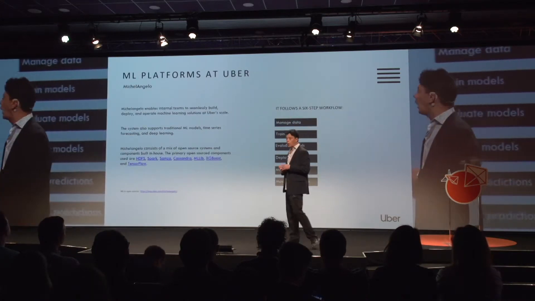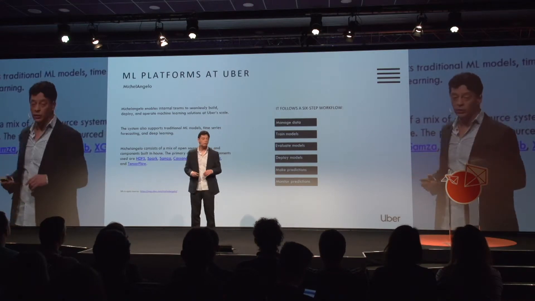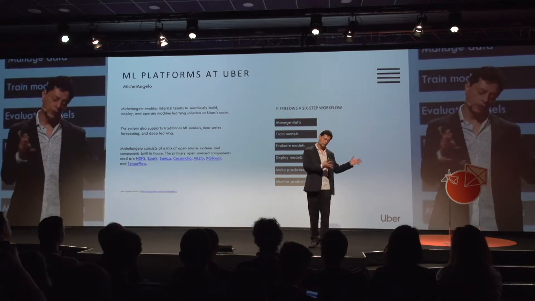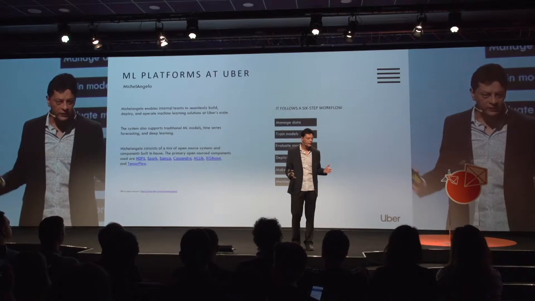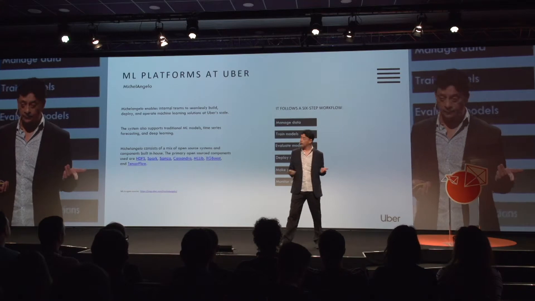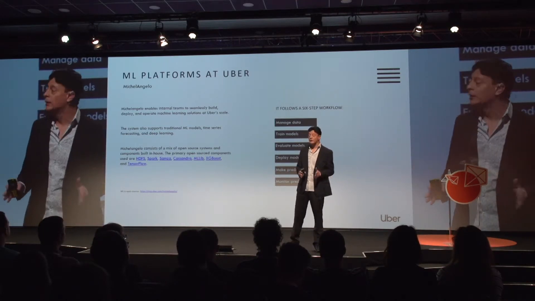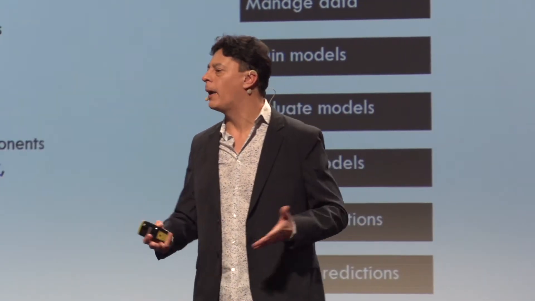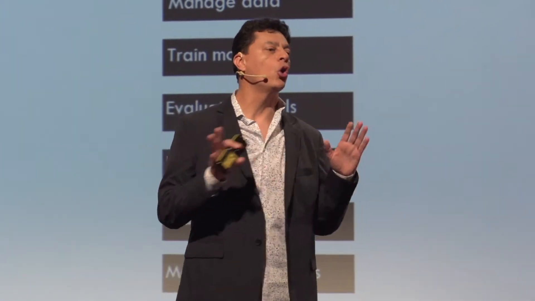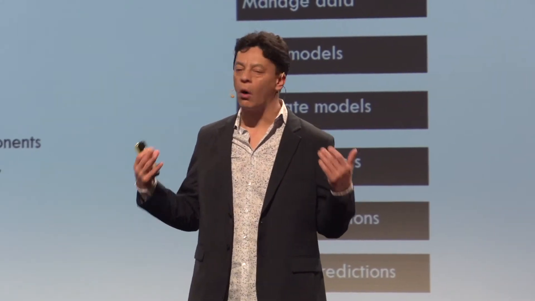Some of the tools we use are open source. All the big tech companies — Google, Facebook, you name it — have open source technologies. Ours is called Michelangelo, an open source tool that allows us to train, deploy, manage the data, and manage the entire model lifecycle. Doing machine learning is very tricky — you have to query the data, put it in formats the models understand, score, and deploy those models into production. These tools help do that, and they're free. Hardware is not an issue either — you can rent elastic computing on Amazon, Google, or Microsoft. Hardware and software are no longer the problem. If you have the data and domain expertise, machine learning is within reach of most companies.